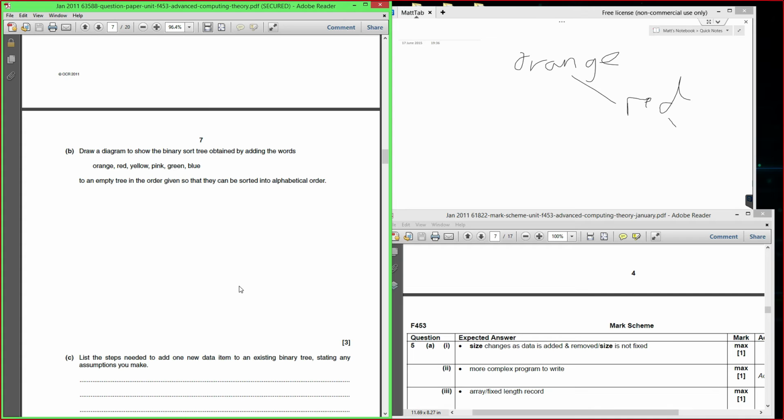So I was going to do abbreviations. So just do Y, R. Then what's next? Pink. Pink is before orange, so then it'll be to the left of orange. I've got a little pink slip which I got from Oxford, which has the alphabet on, so I just look at it. Green is before orange, so that would be to the left. And then blue. Blue would be to the left of G.